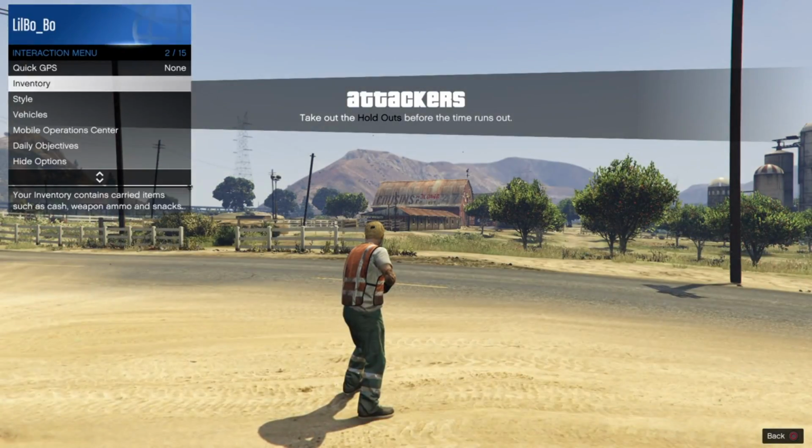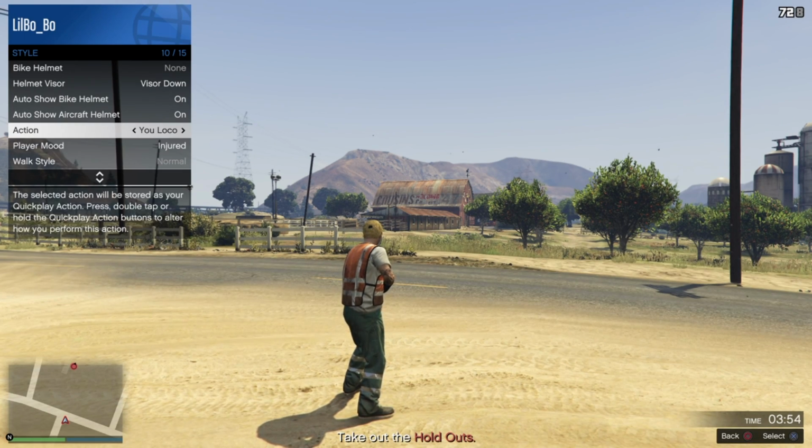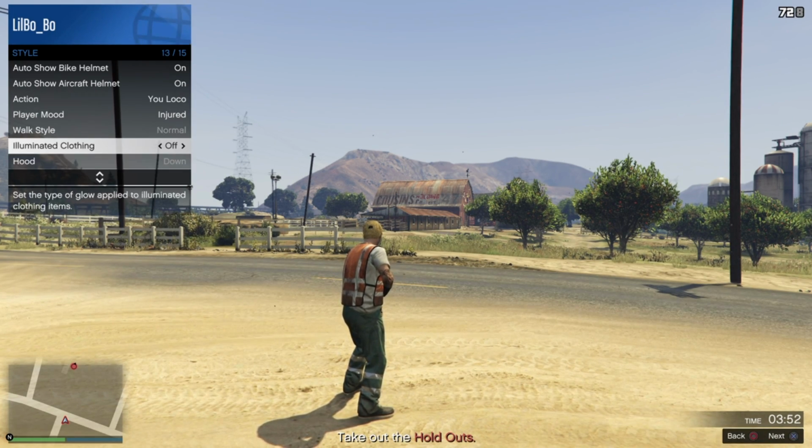Once you get in with this orange vest, you're going to hit either left or right on illuminating clothing options and styles for 15 to 20 seconds and suspend your application if you're on PS4, or you're going to wait to get kicked on Xbox One or PC. Once you either suspend your application or you get kicked, you're going to spawn back into online with this vest on.